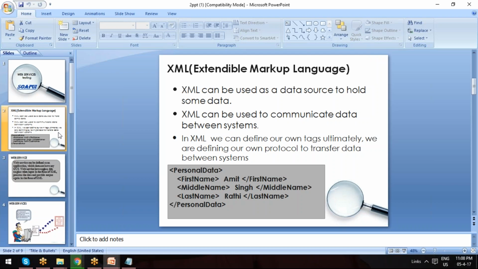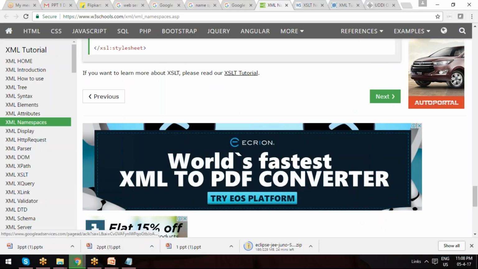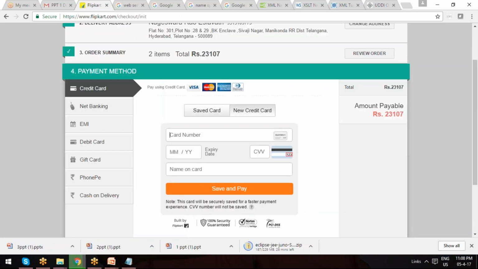For the payment gateway of ICICI credit card, there are some mandatory fields and some optional fields. Like that, every service's inputs are different and outputs are also different. So that is how your data is going to transfer. Suppose here coming to Flipkart, this is a credit card service, and I'm passing the data here.